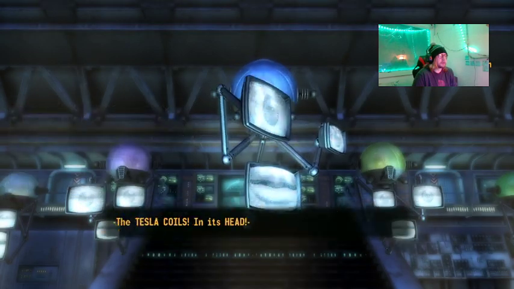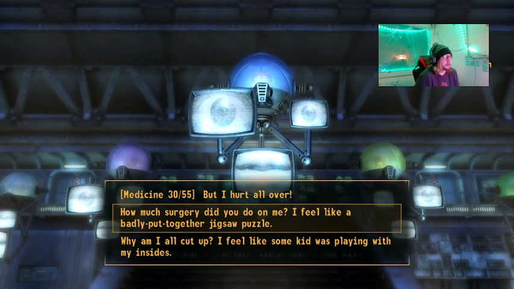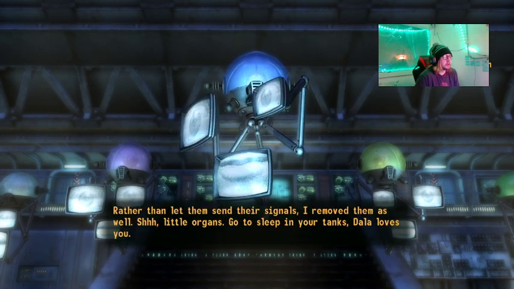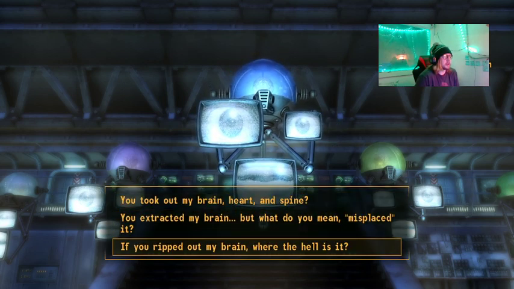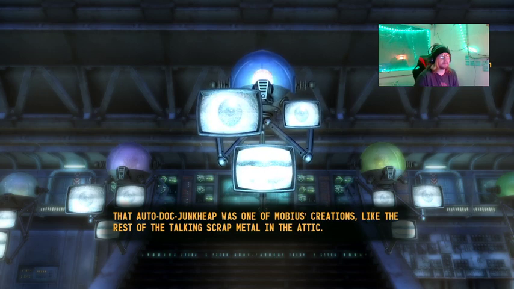Oh, I didn't read any of that. I probably should have. Come on. Oops. Spineless perk, yeah. We can read all that here in a minute. That auto-doc junk heap.